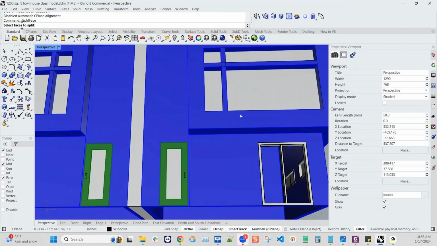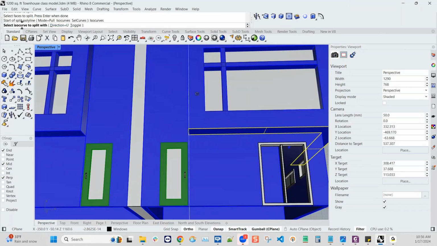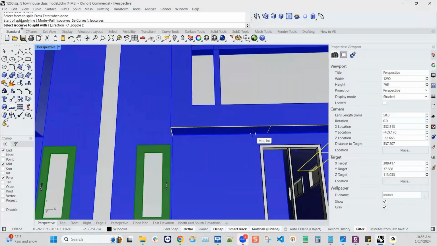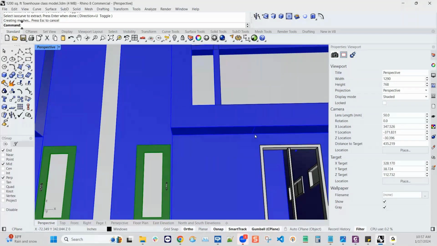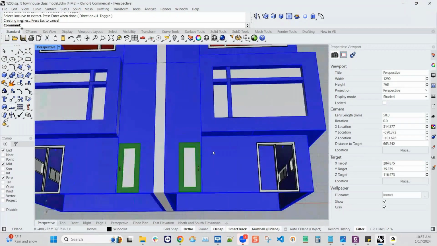So we'll do split face. We'll pick here, and I want to split with IsoCrv, and I want to pick. I can move this, but I want to be about 6 inches here away from, or maybe 4 inches away from the door, but we'll be able to look and see if it's what we want to do.